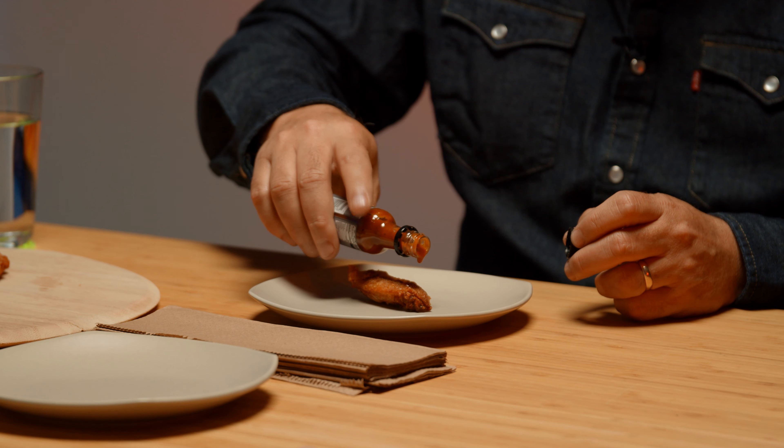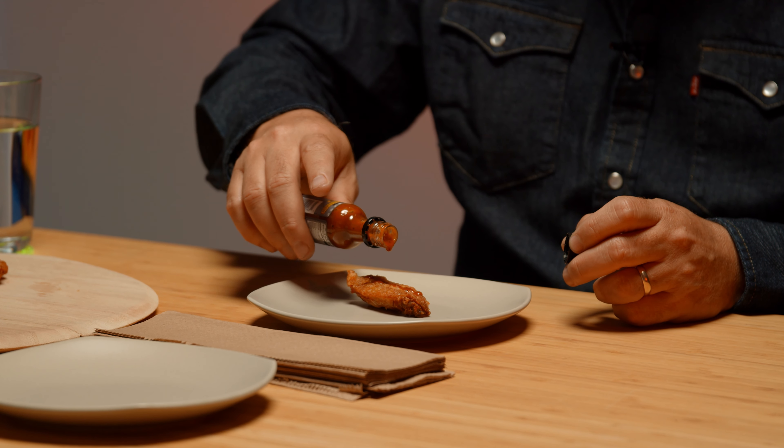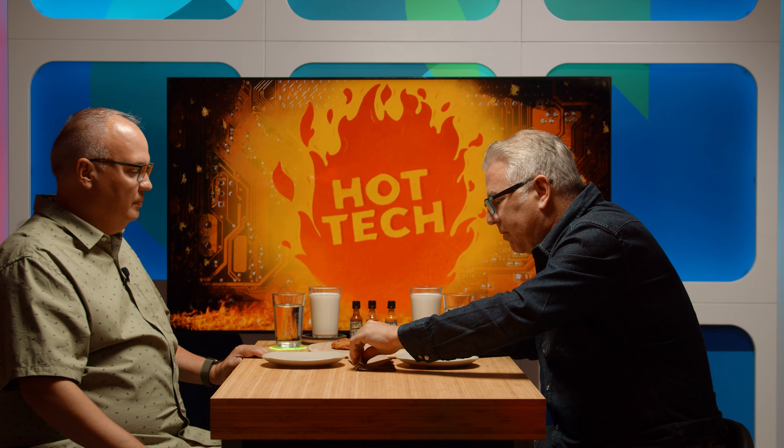I'm not used to doing this — how many drops do I do? The first one's going to be probably the easiest, so you're going to have to go a little harder than that. A little bit more. Who's the judge of this? Me. I'm going to come up with a concept, and you're going to hurt. We have drinks here too — we have water and we have milk.